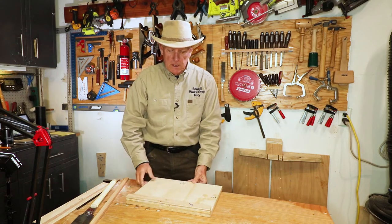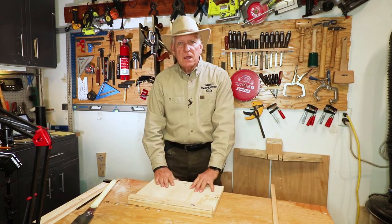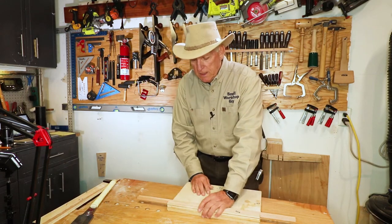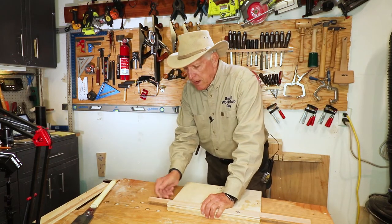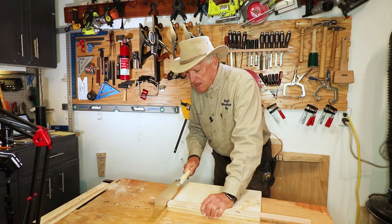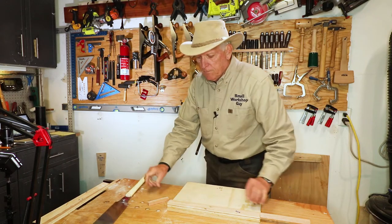When you're ready to cut something and you just want to do it really quickly by hand, you simply take this jig and shove it up against the edge of your work table. Take the work piece that you want to cut and put it in there and hold. Now you can push and nothing's going anywhere, so you don't have the trouble of things sliding around as you're cutting them. You can even use the edge as kind of a shooting guide if you want to. It doesn't take long.